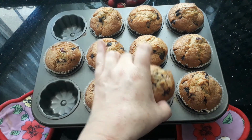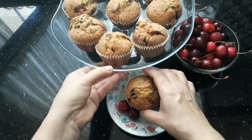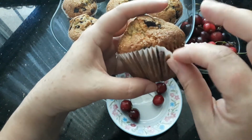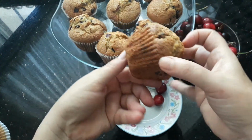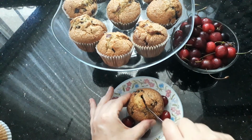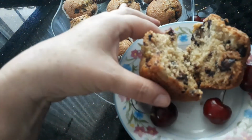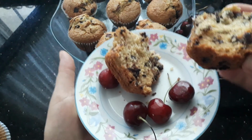My muffins are cooked. I'm just going to take them out now. It's still hot. Chocolate chip and cherry muffins. And all that sprinkle of sugar on top just gives it that crystallized topping. That's the inside. Lovely and soft. And now for my favourite part, tasting it.